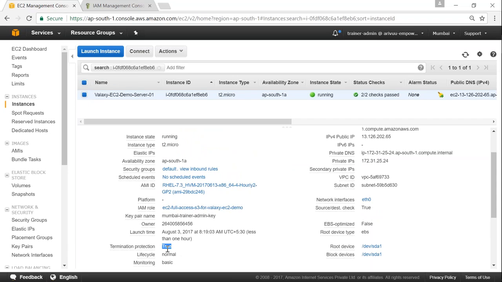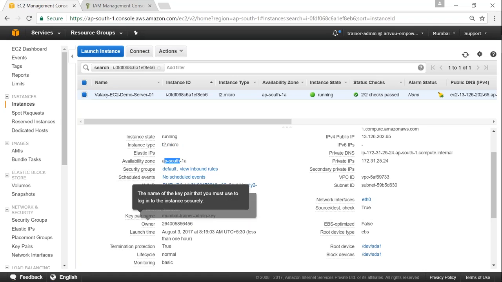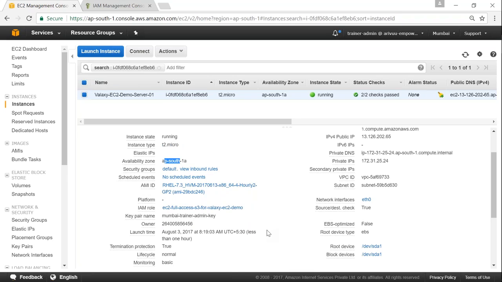without the two-step that is needed here. And then the key pair that we chose to use for the server, and who is the owner of the server, what is the AMI ID that we used, and the type of the server is here, that is T2 micro, and availability zone. All kinds of details are here. If you want to have a quick snapshot of what your server is and what details it has, this is the place that you are going to check.